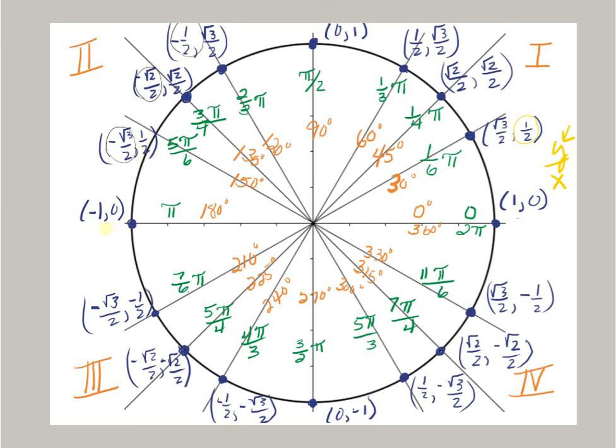And then I've got negative 1 over, or excuse me, negative 0 over 1. Oh, I just messed that up. Did you guys catch that? I was going with the x values. It's the y values I'm really interested in, isn't it? Okay, so we've got rad 3 over 2 down to rad 2 over 2 down to 1/2, except that I'm dividing the x value by the y value, which means that I'm going to get a negative. So I've got negative rad 3 over 2, negative rad 2 over 2, negative 1/2.